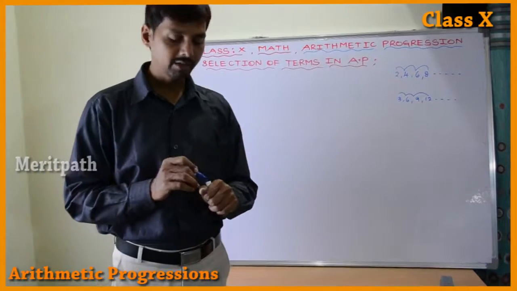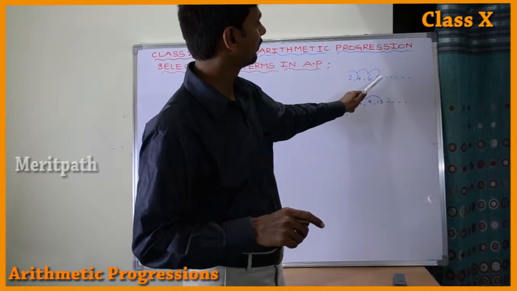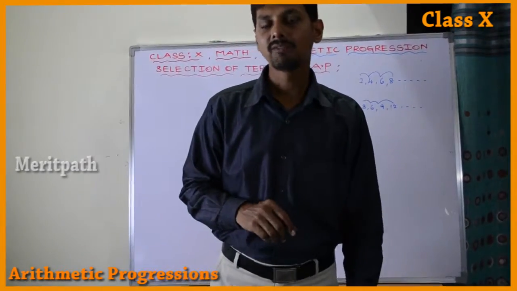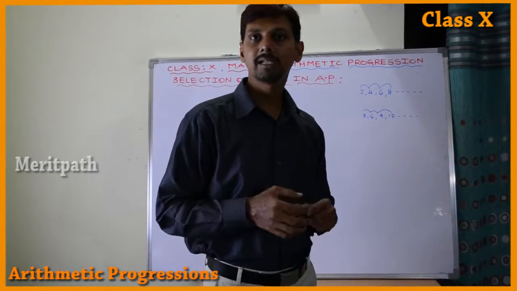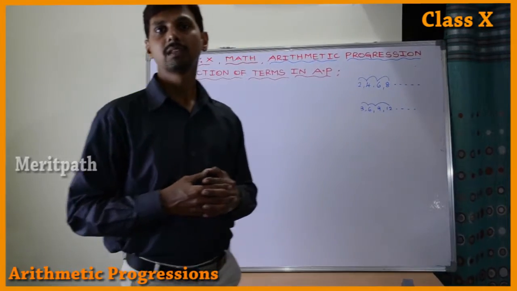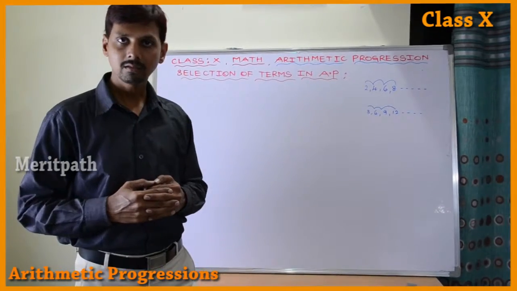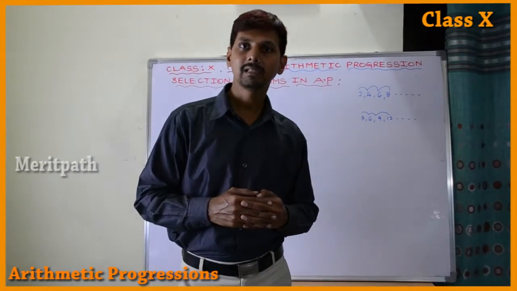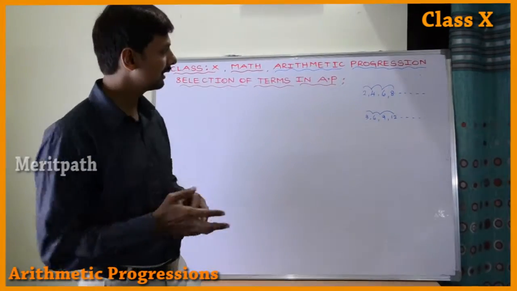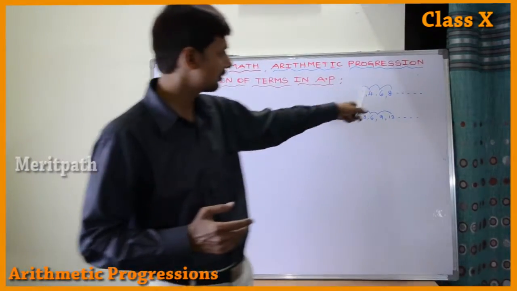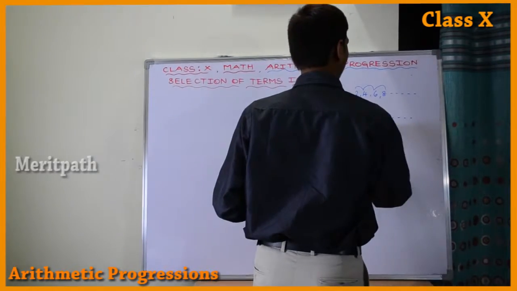So we know that this is called the first term, second term, third term, fourth term and so on. If the terms are given in this way, and the problem is that the sum of the four terms is 10 and the product of the terms is 24, then what are the terms we need to find out? Here the terms are given, and we know how to find the next term using a plus n minus 1 into d.